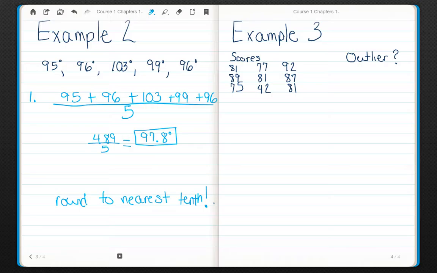Example 3 is where we are going to start to see an outlier. And as you wrote in your vocabulary, an outlier is a data item that is much greater or much less than the others. If a data set has an outlier, then the mean may not describe the data very well. Remember, the mean is the average. It's mostly in the middle.